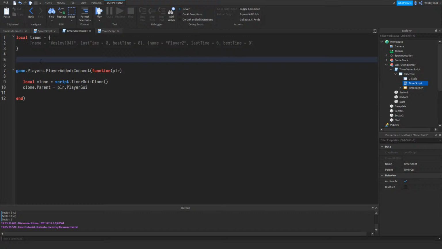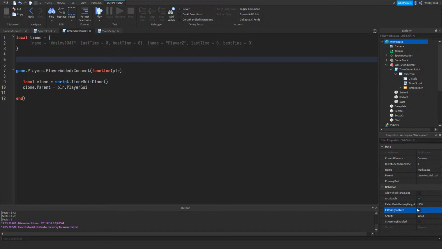What are remote events? Remote events are events that bridge the local player and the server, between the client and the server, and they come in handy when you have filtering enabled, which is recommended for every game, by the way. I'm going to briefly explain what filtering enabled is.